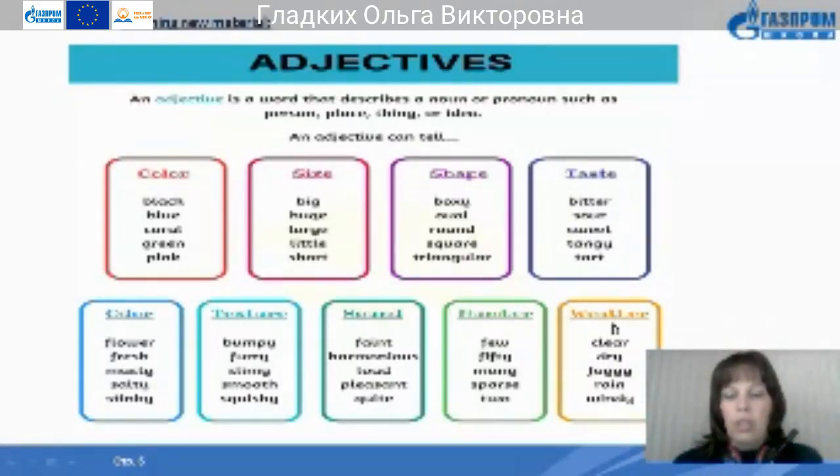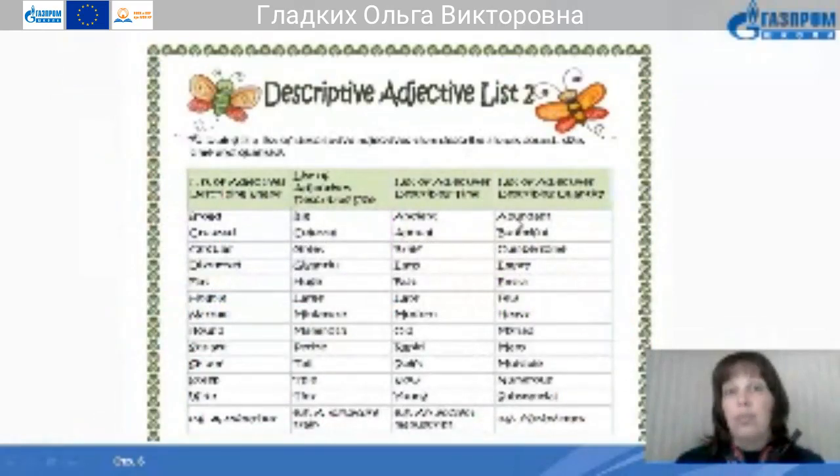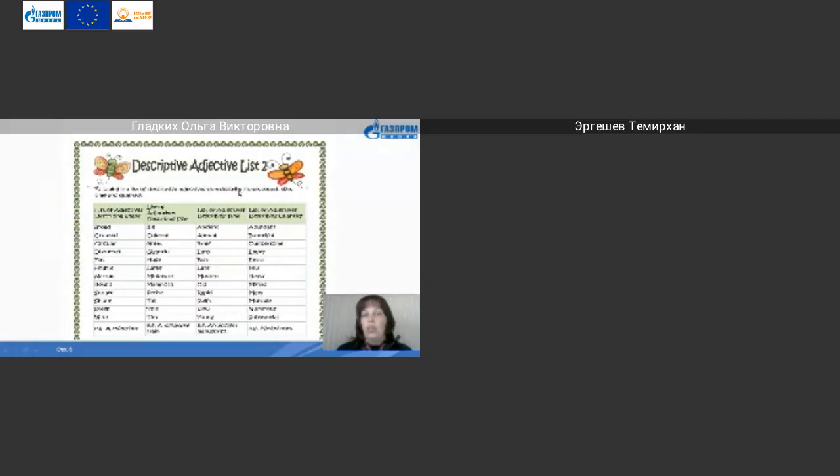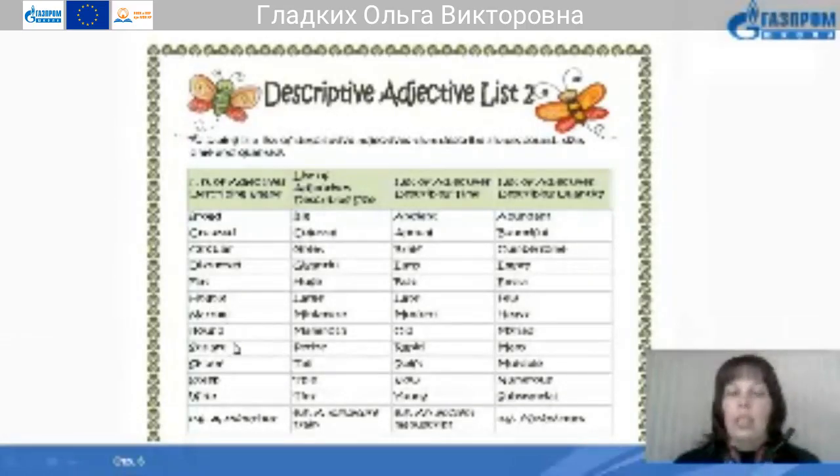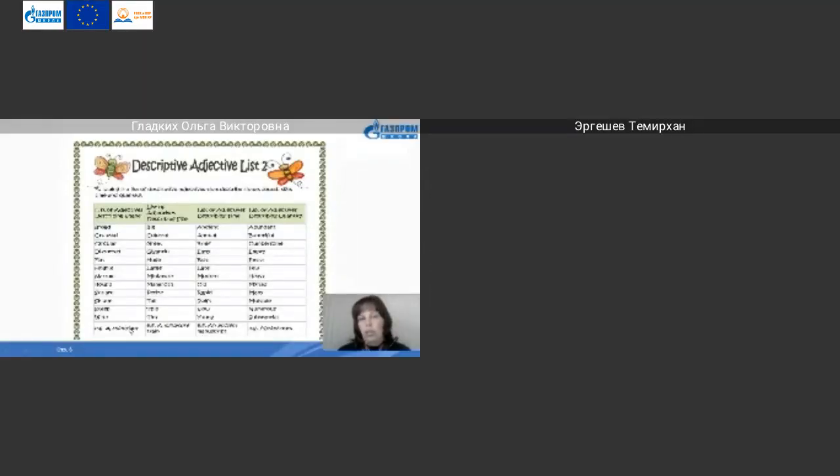So, next, descriptive adjectives. When do we use descriptive adjectives? Adjectives can describe shape, sound, size, time, and quantity. Next, adjectives describing shape. You can use such adjectives as broad, crooked, circular, distorted, flat, and so on. Example, a skinny boy.